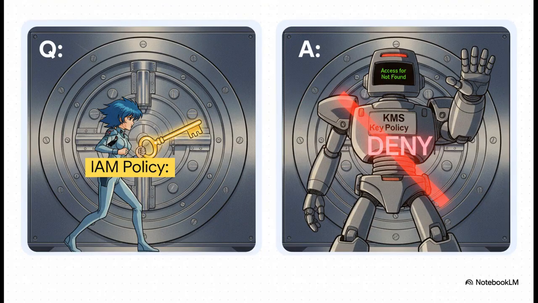Okay, here's a classic one. You've got an IAM user with a policy that says allow KMS encrypt. But the KMS key policy itself, it's totally silent. It doesn't mention the user's account at all. So can they encrypt the data? The answer is a hard no. Remember that evaluation logic we talked about? The key policy is the ultimate boss. It has to first grant permission to the account before any IAM policy inside that account can even matter. That's a critical detail you have to master.